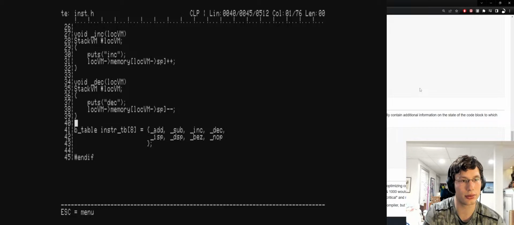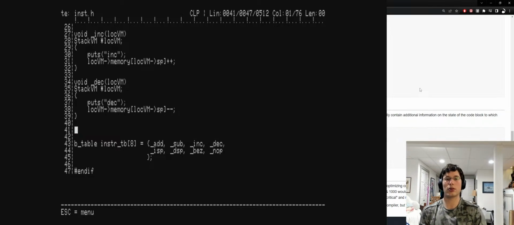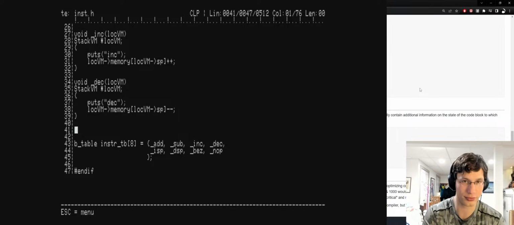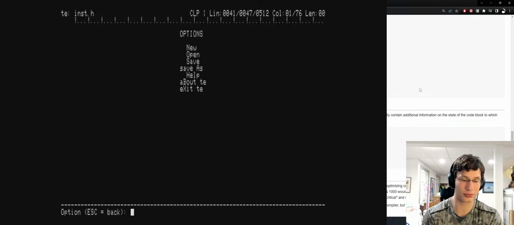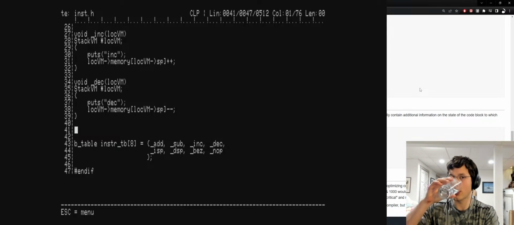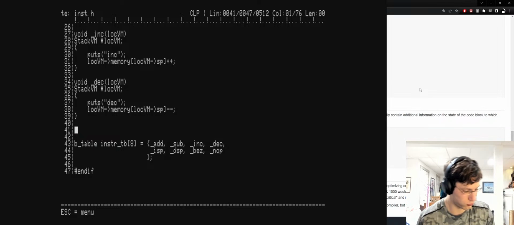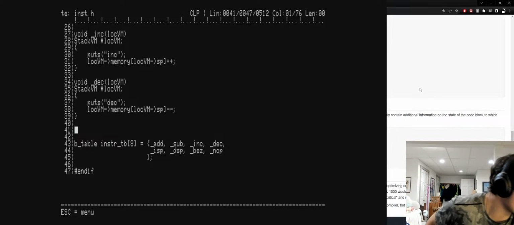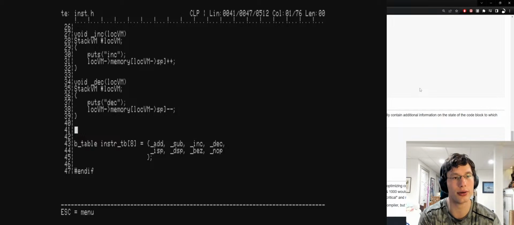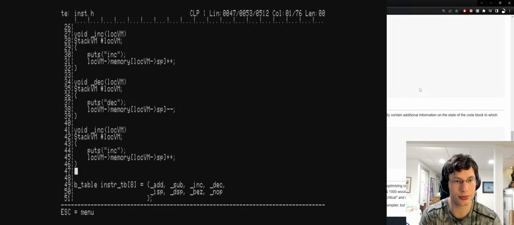And then increment stack pointer. So actually Control W. So let's change this.